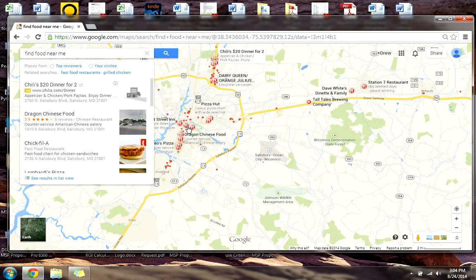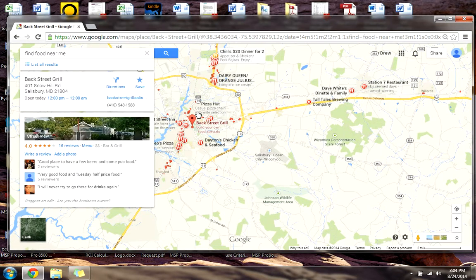Also, here on the right side, you'll see little push pins where you can select various locations, maybe based on proximity to where you are on the map. So we'll use Backstreet Girl. You see the push pin pop up when you select it. And on the left side, you'll see the details. There are various things you can do here.